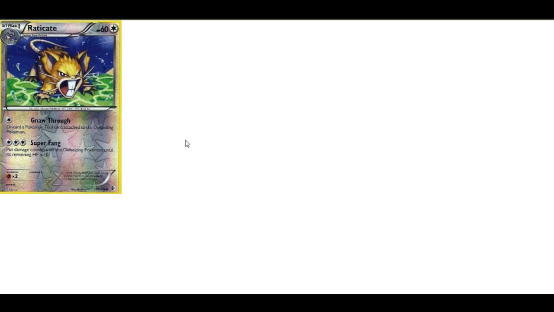Anyway, I've actually monkeyed around with Raticate before in the past. I played it with Mew and Dimension Valley and Hypnotoxic Laser, and that definitely wasn't the only combination you can play this card with. But really, it all pretty much came back to the same basic concept of using Hypnotoxic Laser to set up the Super Fang.